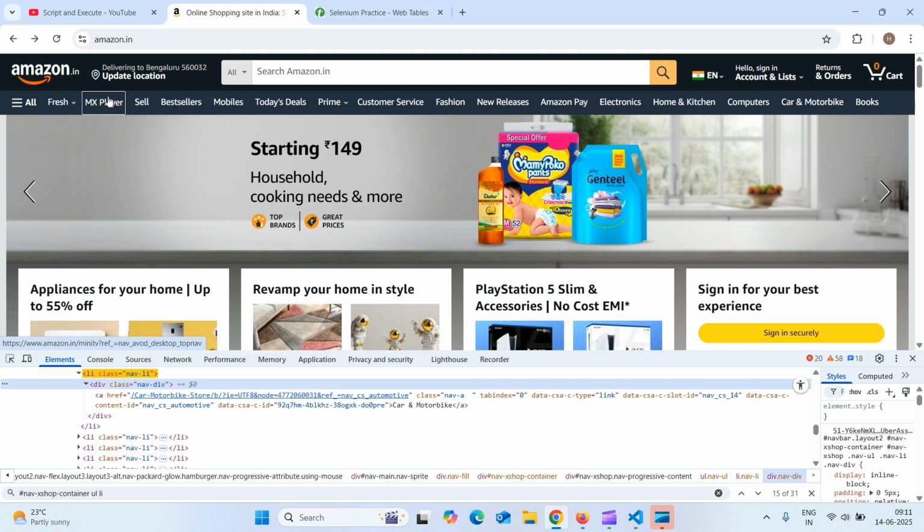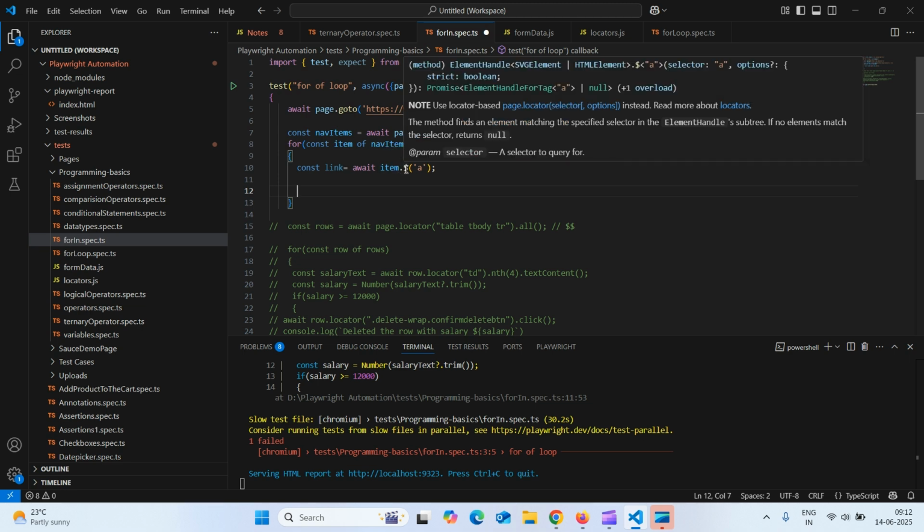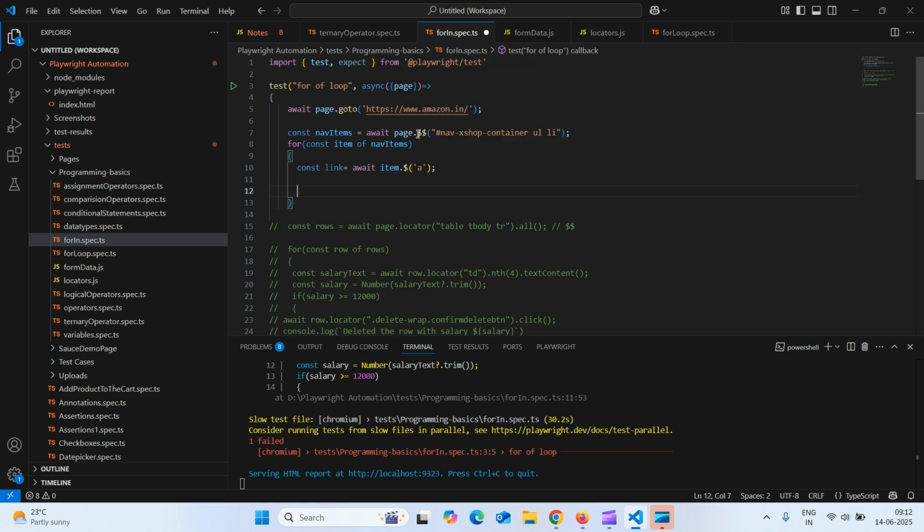MX Player is an li, and in that there is only one a tag, so I'm using just a single dollar. Double dollar means multiple elements, single dollar means a single element. Now I came to this link.